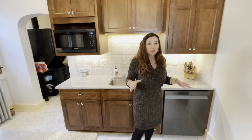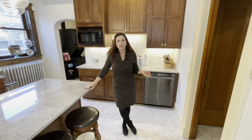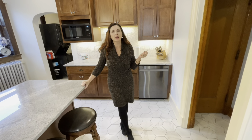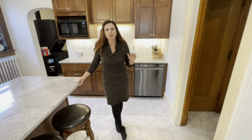It's really beautiful. One of the other really cool things that we did was this flooring. So we went with the hex tiles because originally we were going to go with the small ones that were like 1.5 inch, 2 inch tiles, and did do like a black and white pattern in here. And then when I went to really look at it and lay it out, it was just too much.